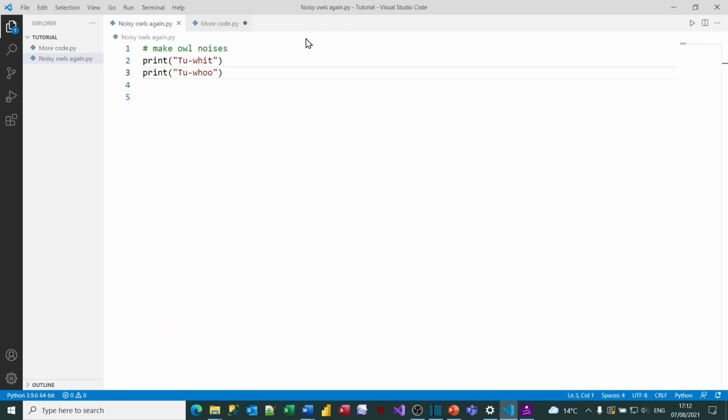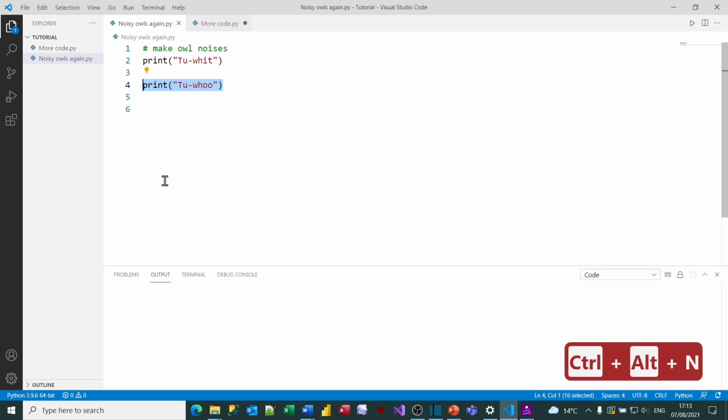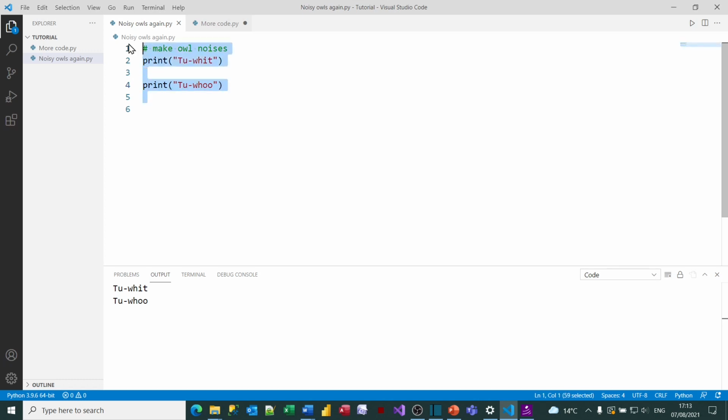If I've got two files open, what I'm going to do is make a change to this one, familiar one. And this circle shows that both of the files have got unsaved changes. I'm going to select just this line of code, and I'm going to choose to run my program. And if you watch what happens, all the things I've requested have happened. It's run the whole program, and not just the line of code I had selected. It's saved this file, but hasn't saved any other files I've got open. It's cleared any other messages from the output window, and it's also suppressed any other execution messages so I get a nice clean output. So that's the settings I like to have set up in Visual Studio Code.